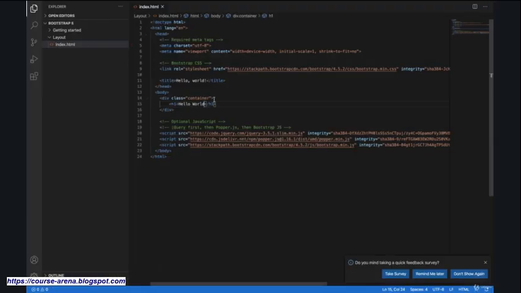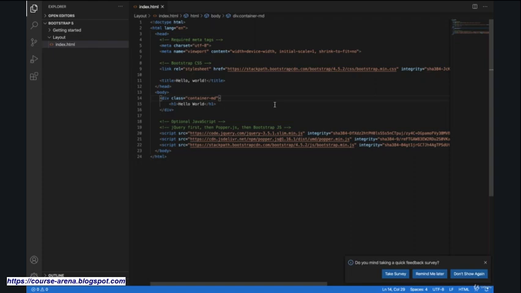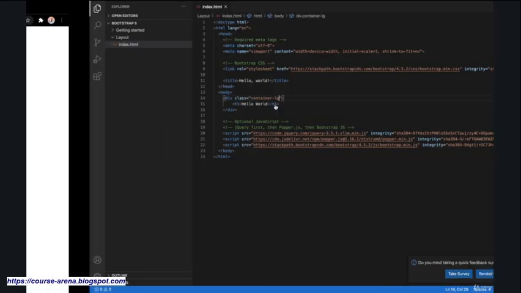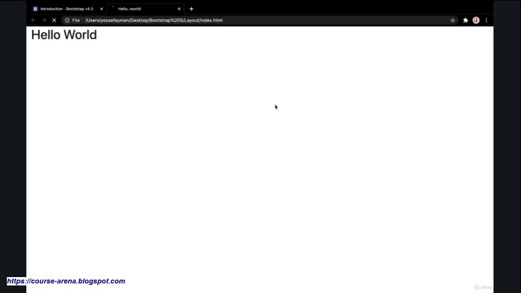Let's try the responsive containers, which are in Bootstrap 5: container-sm. So container-sm, okay, the same. Here we have medium, also the same. Large, the same. X large, the same. And finally the fluid, which is not the same.